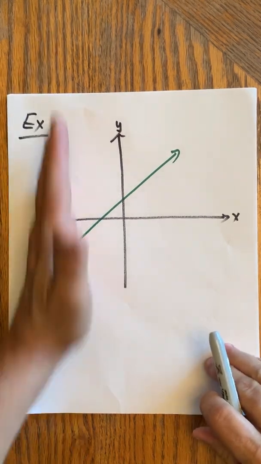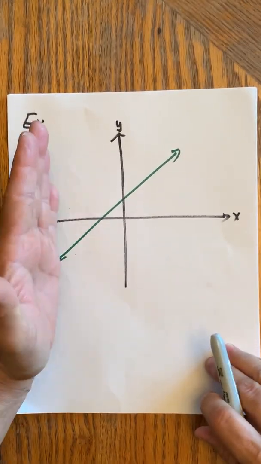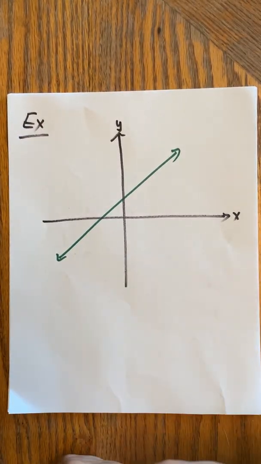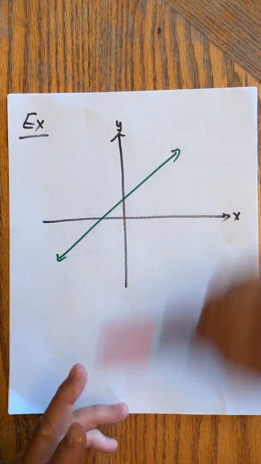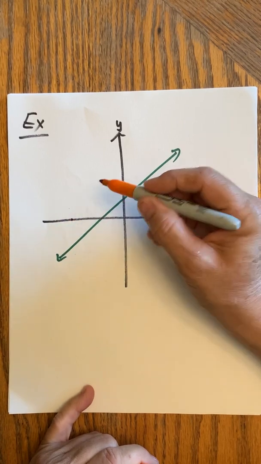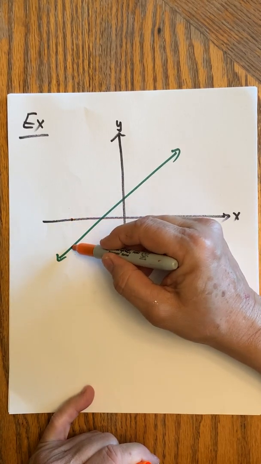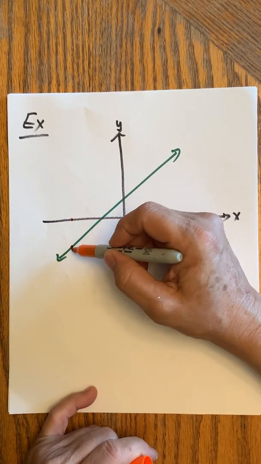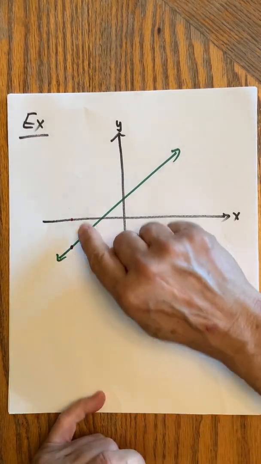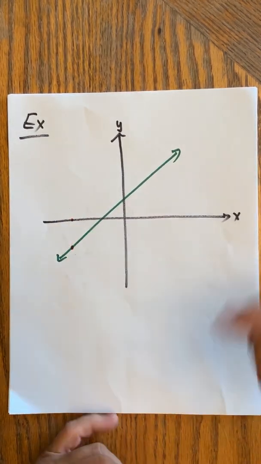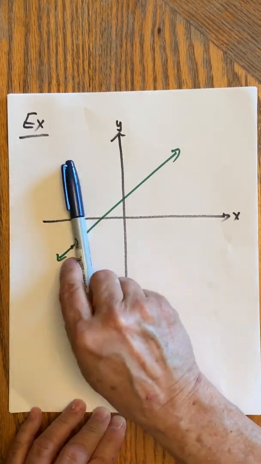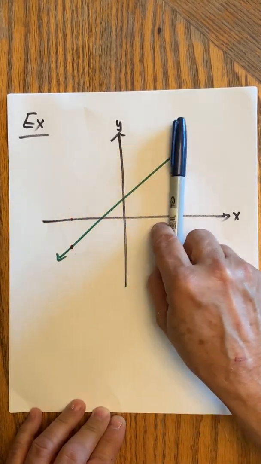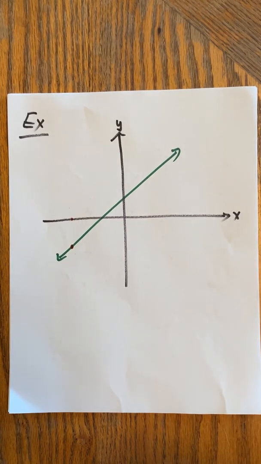And so it doesn't matter where I hit it, but just that I hit it. So that means the input is valid. So the idea is if I look at this input here, let's go ahead and get a color here. Let's say I'm talking about this input here. Well, it created that point on the graph. So therefore that input was valid because it created graph. And so basically as I go from left to right, I'm always touching graph. The graph always exists. So the domain is all real.